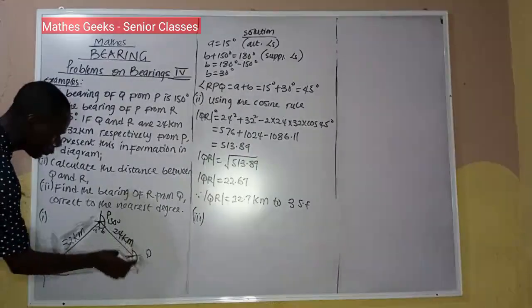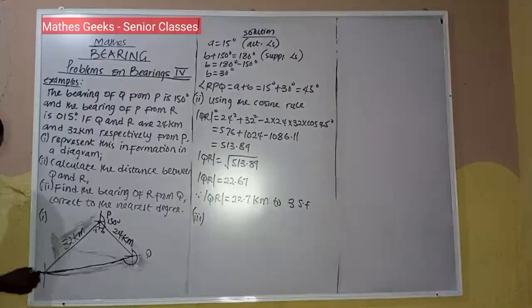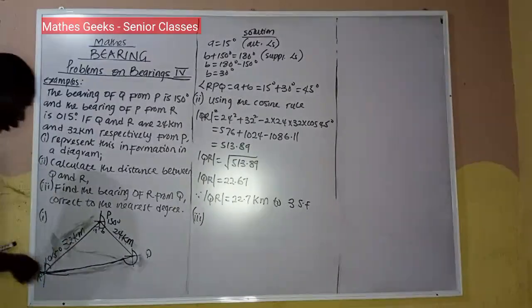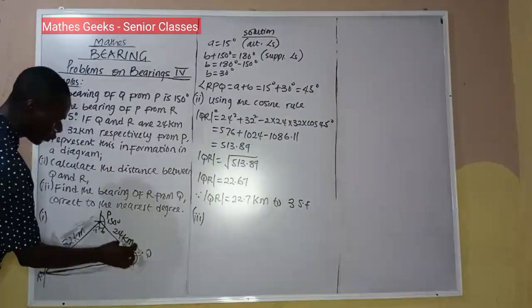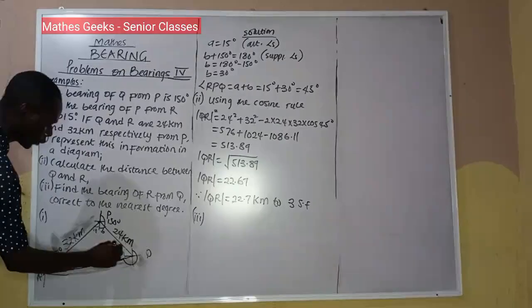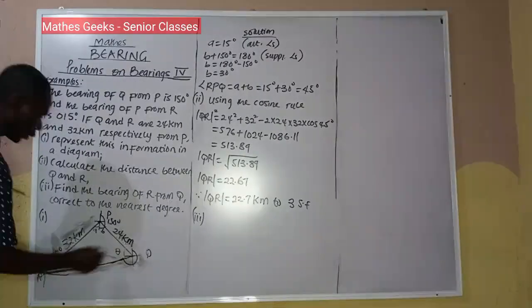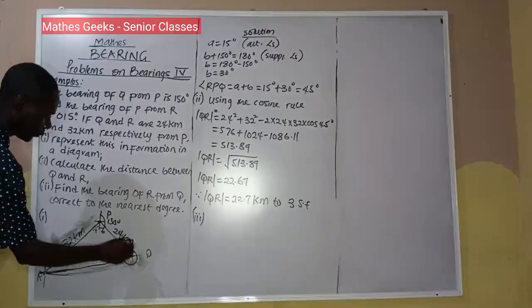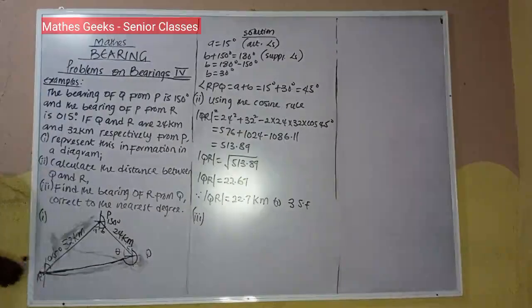And now to get the bearing of R from Q, this is point R, and here we said was 15 degrees. Bearing of P from R, so R is 15 degrees. So to get the bearing of R from Q, this will give us from here to here. So we need to know this angle. Let's call this theta, and then let's call here B and C. So what is C?